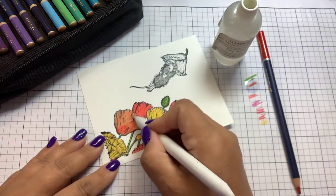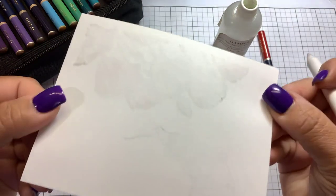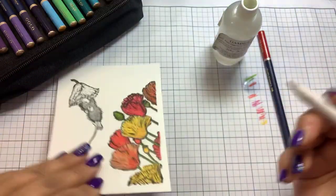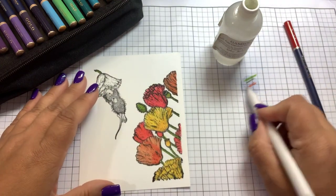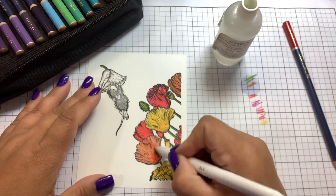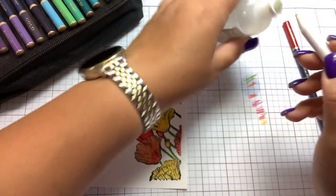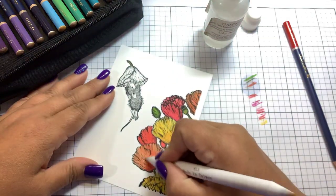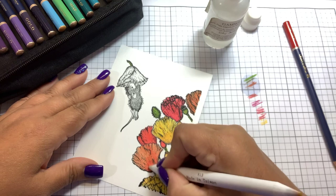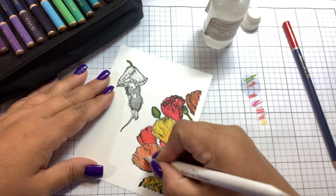And again, it's not soaking through my paper. It's not like a marker. So it dries very quickly. It basically evaporates. You see that drop just went into my paper there? That's going to evaporate. It'll dry. It doesn't hurt anything. And you can layer this as much as you want to layer it.